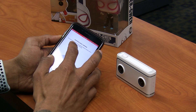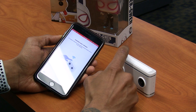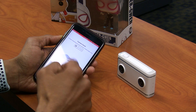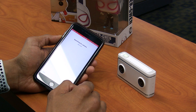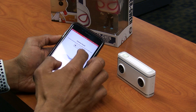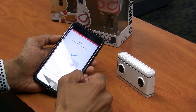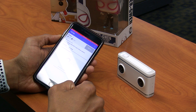Now it says to connect your camera, hold down the camera's shutter button until it starts flashing. So I'm going to click on the shutter button and hold it until it starts flashing. Camera's found — it turns green and blue — but it looks like it's giving me some issues, so let's try again, searching for the camera. Found it, but it looks like it dropped off. I'm going to press the shutter button again — actually I didn't have to, it just found it. It says press the camera shutter button once — all set. Camera's connected and ready to use, we're going to click OK, and that's it.